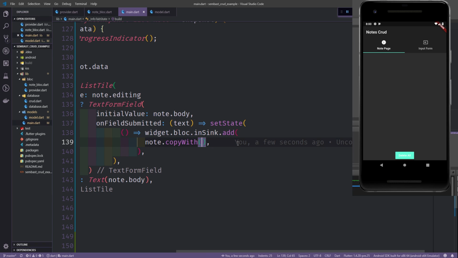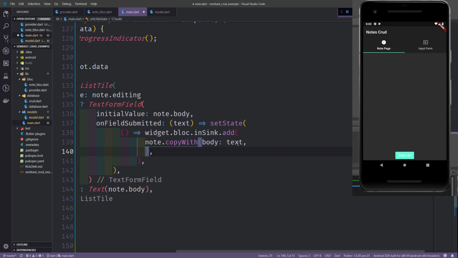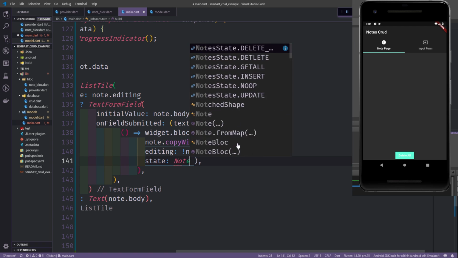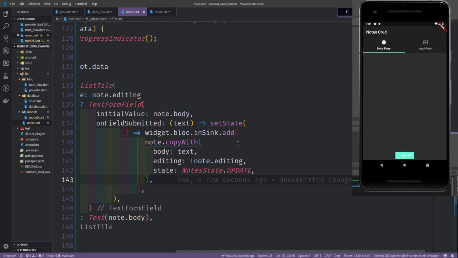So we're going to use our copyWith function to change the body to the new text. And then we'll change editing to not editing, so we'll just invert it. And this should be note.editing. And then the state. We're going to set this to notes state.update so that it calls the appropriate function and then updates the actual piece of text for us.